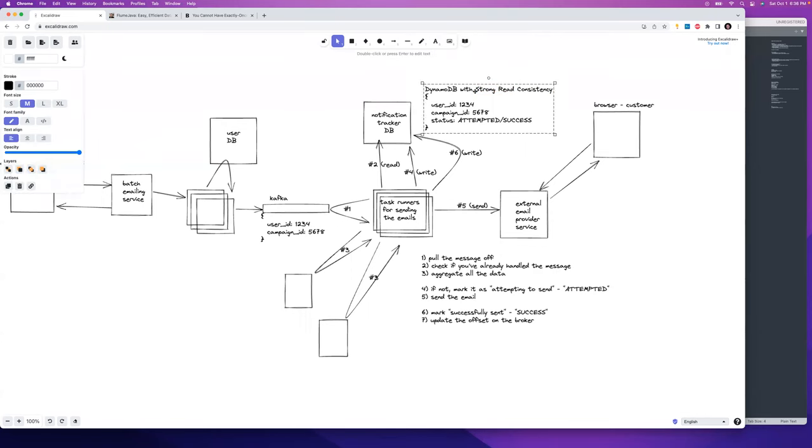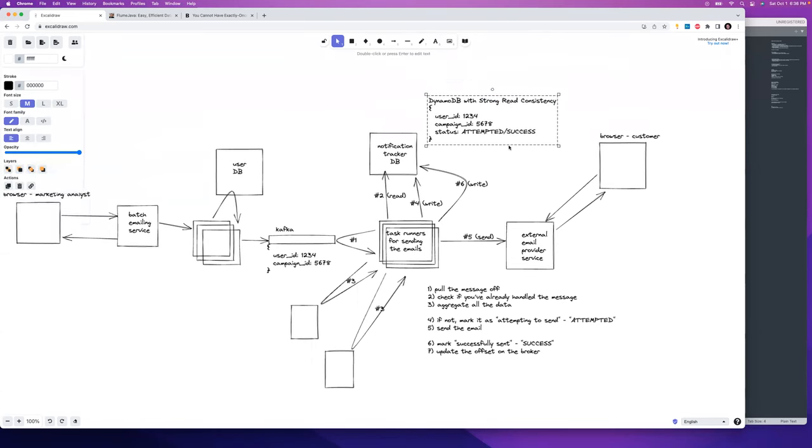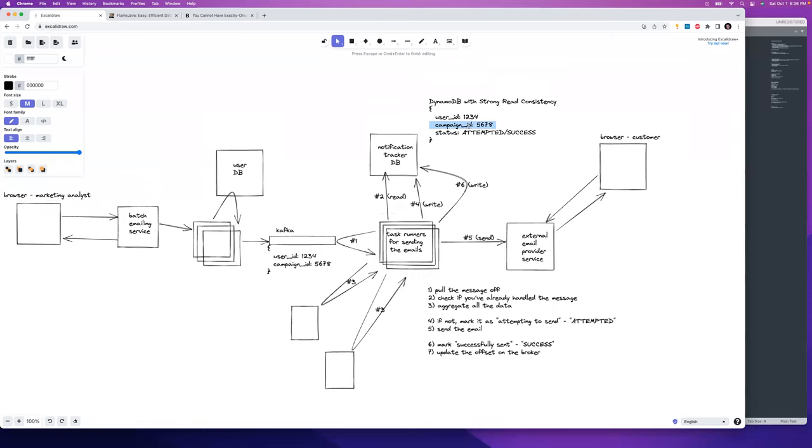How are we going to shard this thing? Well, you're going to have one campaign going on at a time, so you can't use the campaign ID as the partitioning key. This definitely is not how you're going to partition it. I think you would want to partition by the user ID, and then use the campaign ID as the sort key. Yeah, that was actually really straightforward.